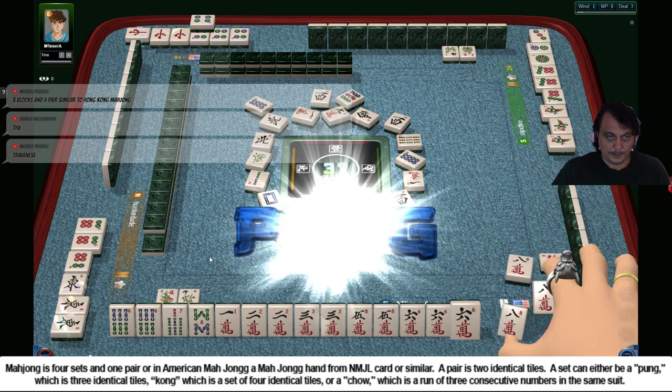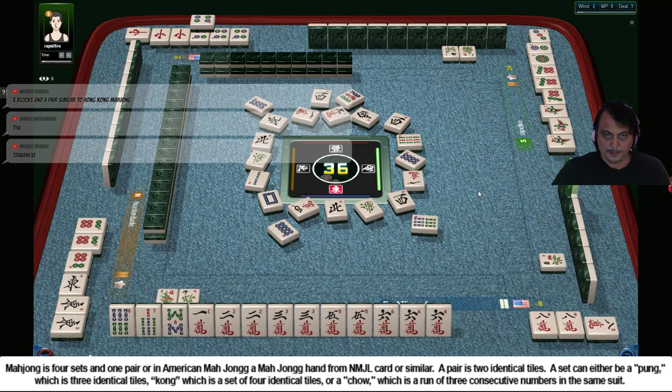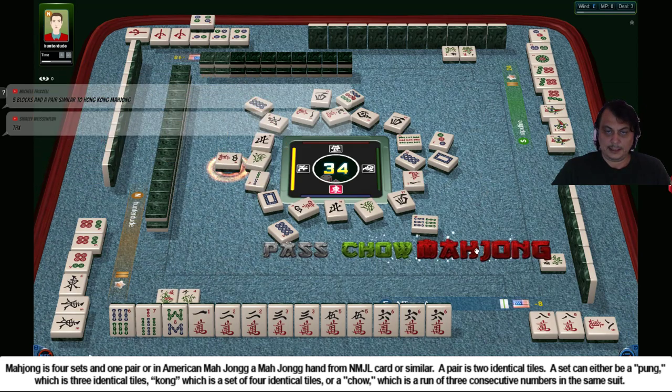8. Yes, that's a pong. I'll discard a 6. So I think I'm waiting now. I'm waiting either 1 or 4 completes my hand. And let's see how many points I have. Yes, I have some points, not many. I have 2 points for sure.